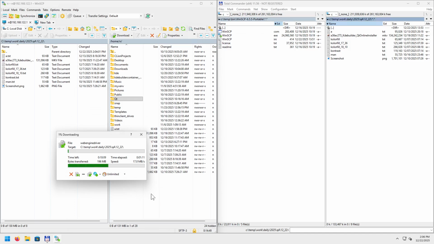I can see even, I'm not sure what these speeds are. If the files are larger, the speeds increase. I'm seeing 42 megabytes per second, which is way over 100 megabit per second.